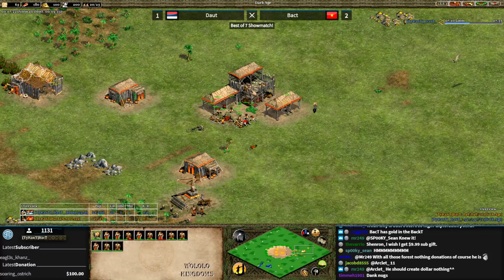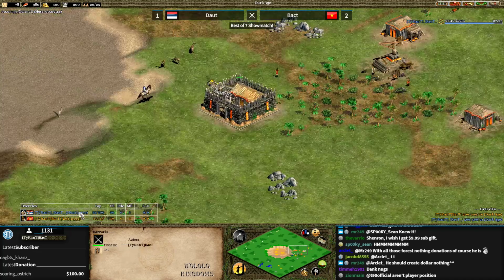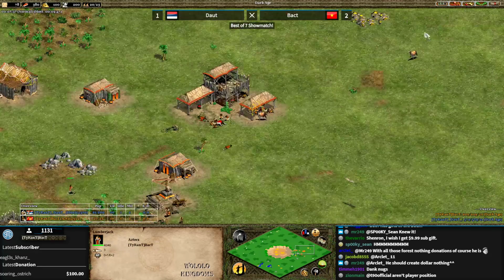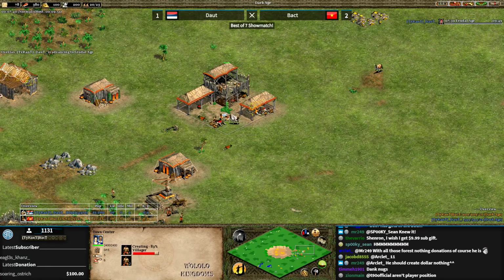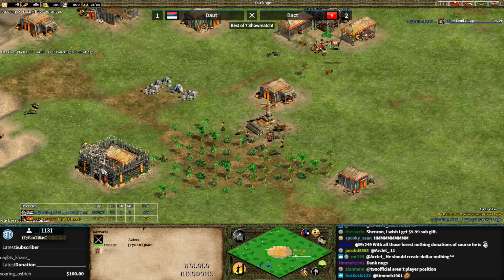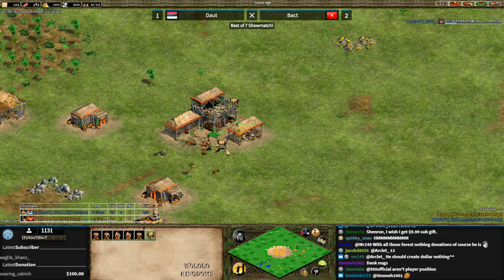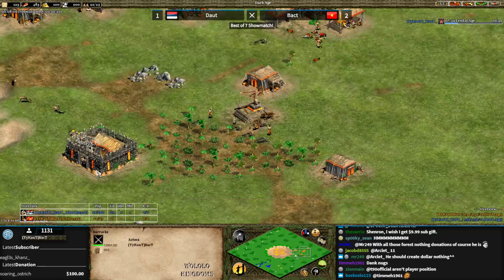Okay, both players getting loom. Both players looking to advance to the next stage. And, ooh. You know what? Bact doesn't have the best eco setup here. You see how he tried to drop off food a moment ago? He got loom kind of early, didn't he? Normally you get loom before you click up. I think after this villager he'll be fine though. Yep, he'll be fine.